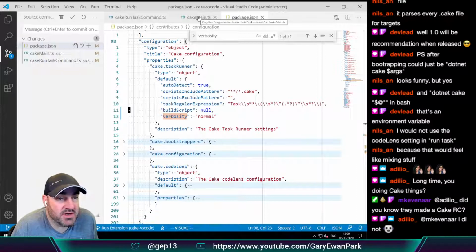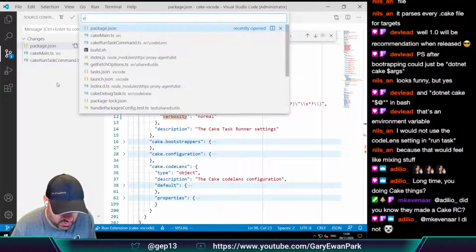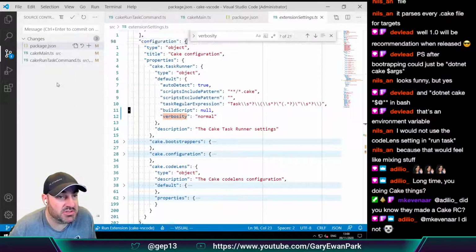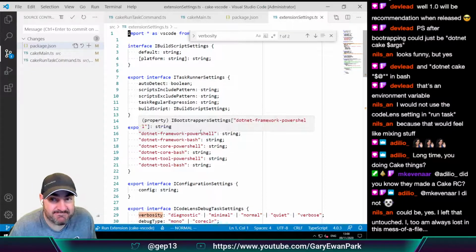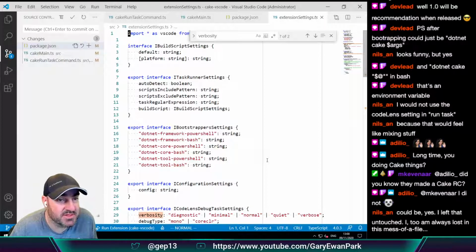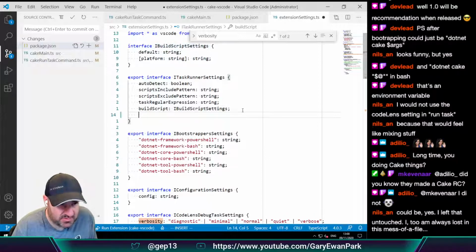So if I were to go over now to the new class, that was the extension settings. It's not a nice file to work with, is it? There's too much stuff in it sometimes. But I think what I want to do is add in a new one here that is verbosity, and that's going to be a string.